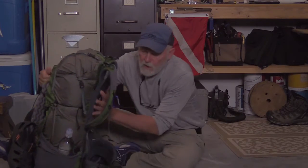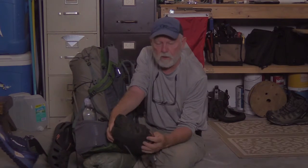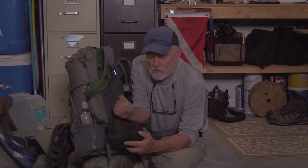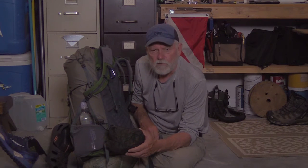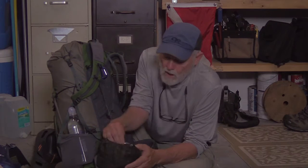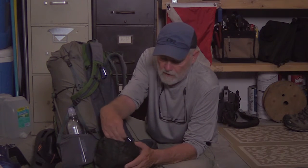Let's see here. The first thing I want to go over is what I carried in my outside belt pouch. I started off with 2 of these Z-Pack belt pouches. One I carried snacks and stuff in, and of course the smell of it. It was pretty early on, within the first few weeks, a mouse chewed a hole in it at a shelter. But one of the things I carried in here were earphones in case I needed those to do vlogs and stuff like that along the way.